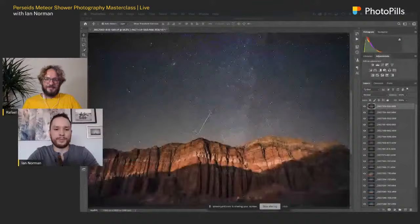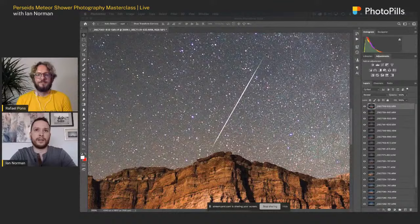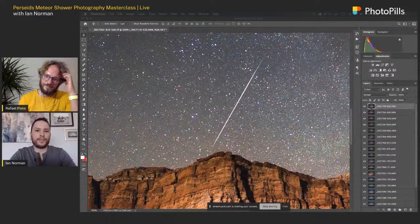I don't know if I have anything prepared for it, but okay. Using this photograph that we have pulled up here as an example, let me show you what the typical meteor looks like. They are very fast. If you've ever seen a shooting star, that's what we're talking about. They only last a second or two, half a second or a quarter second. It's just a quick blip across the sky.